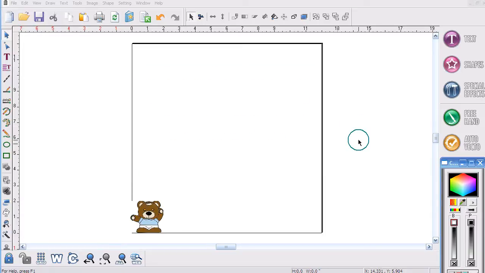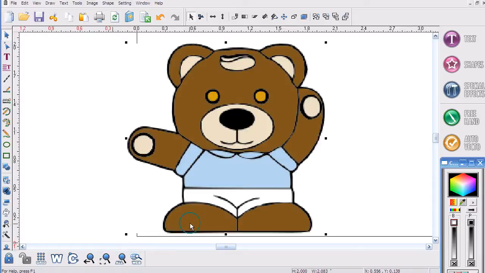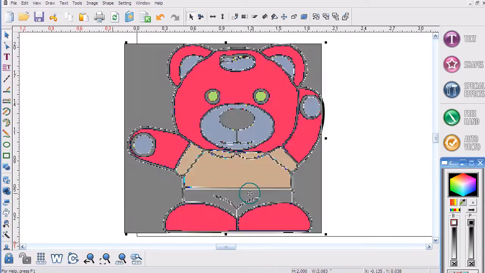Now, I'm using the Funtime Deluxe software. So in this software, we have some new features. You'll notice over here there's a magnifying glass and it's got these little black boxes around it. So if I were to click on any portion and then click on this magnifying glass, it will automatically zoom into whatever image is selected. And that's a really nice little feature to have since it makes it just a little bit easier.